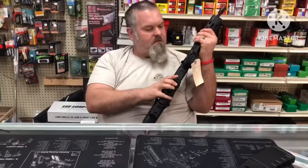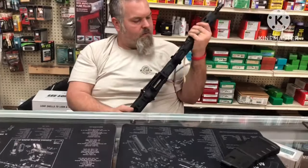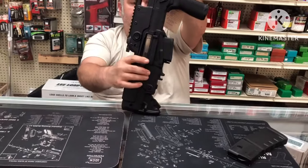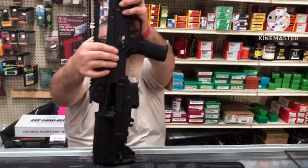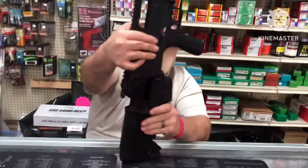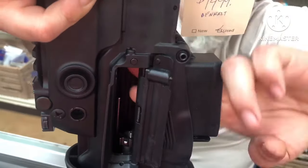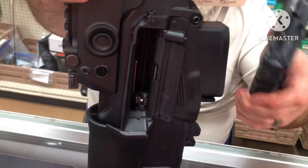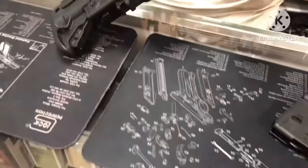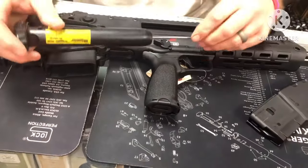All right, now these bullpups overall, I don't know anything about this particular one, but we're going to try it out as far as the trigger goes. Bullpups are notorious for having bad triggers just by design. But we're going to show you again. The chamber and the magwell are empty. You can see my fingers there. There's nothing in the chamber. I can feel up there. And if I have to put the magazine in a moment, it is empty as well. But I don't think we'll have to. So we are going to put this on fire, point it in a safe direction, and we are going to try this trigger.